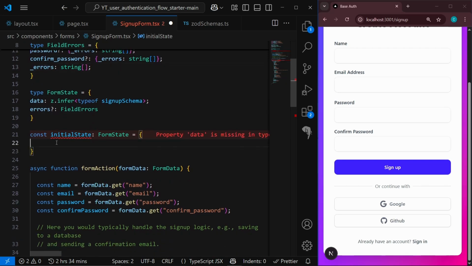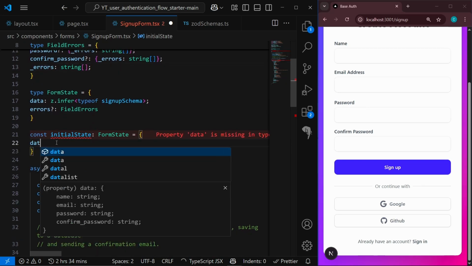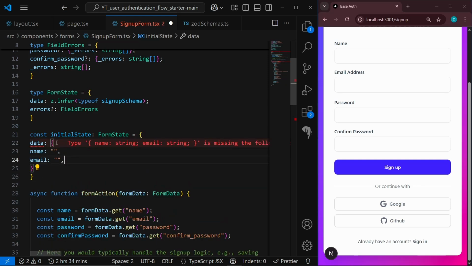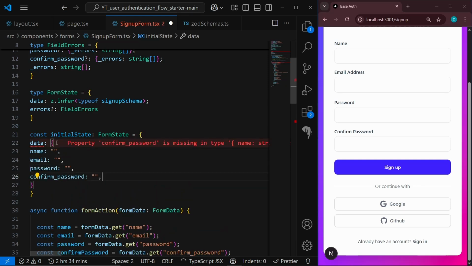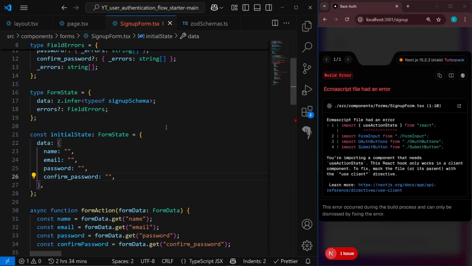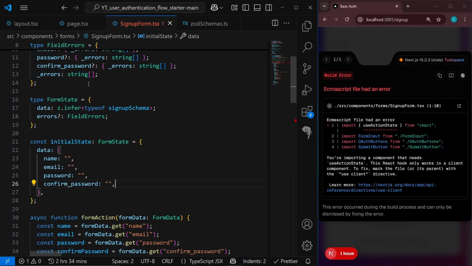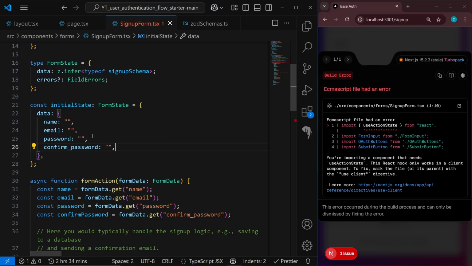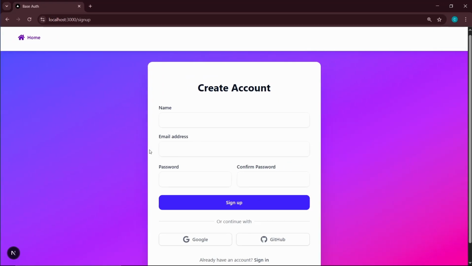Our initial state is going to have a data attribute, and initially on page load all of our inputs will be empty, so we're going to make them empty. I actually have a separate video that explained all this, how you can persist your form data after submission. By default in React 19, React is going to automatically clear out all your inputs whenever you process a form, whether the processing is successful or not.